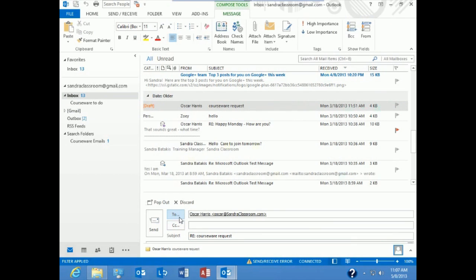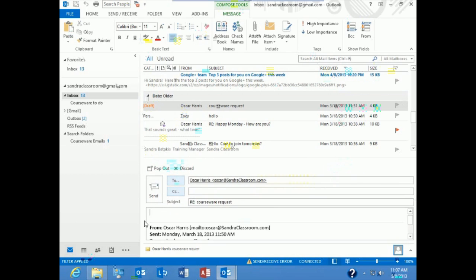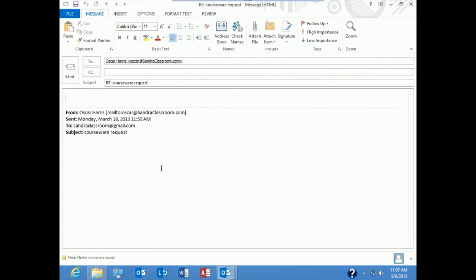Now, what I would like you to notice is when I hit reply, down here at the very bottom, I can actually reply in place. So I've got automatically to Oscar, I've got CC, I've got the subject. The problem that I have sometimes with this is that I don't have enough room to adequately describe everything. So you can move this up if you want to give yourself a little bit more room. And if that's not enough, then you can simply click on pop out. And notice it comes up to a full screen. So it's whatever you want.